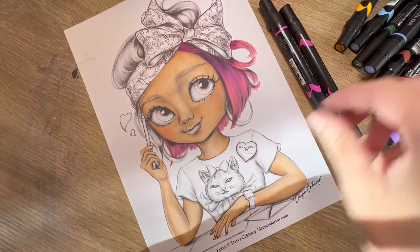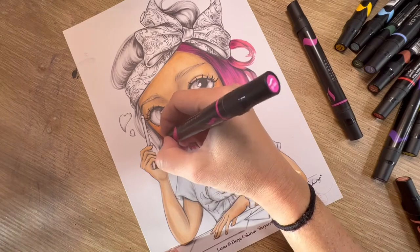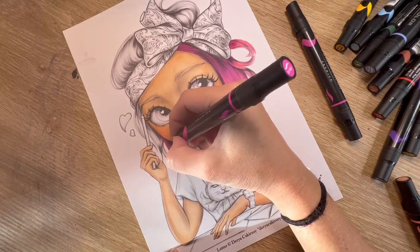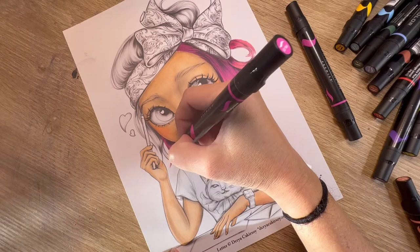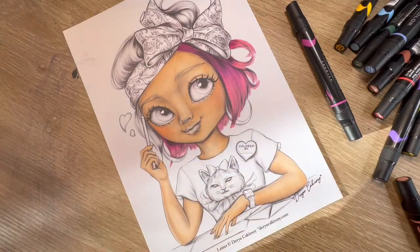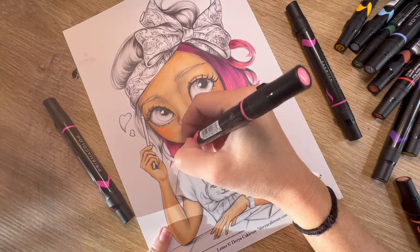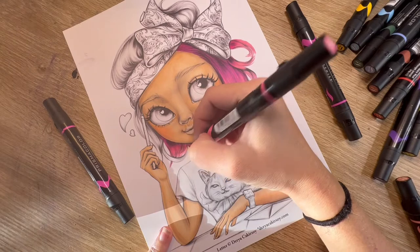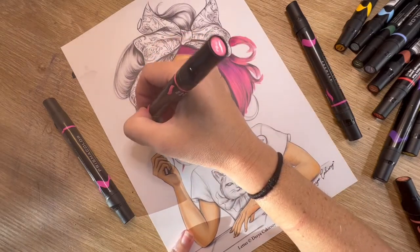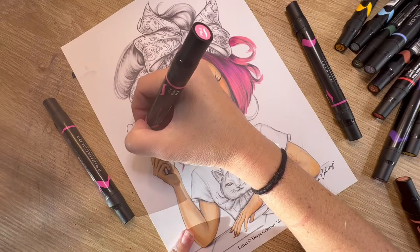Okay. In with that medium just slightly. In with that light to blend it through. Beautiful. Okay. So again, coming in with that light.